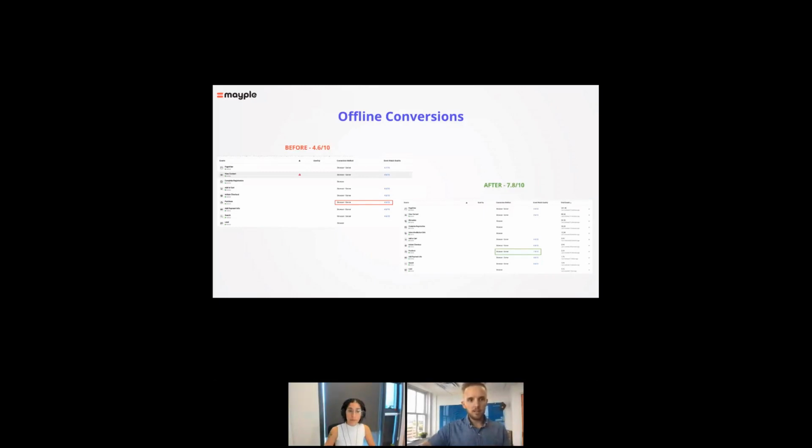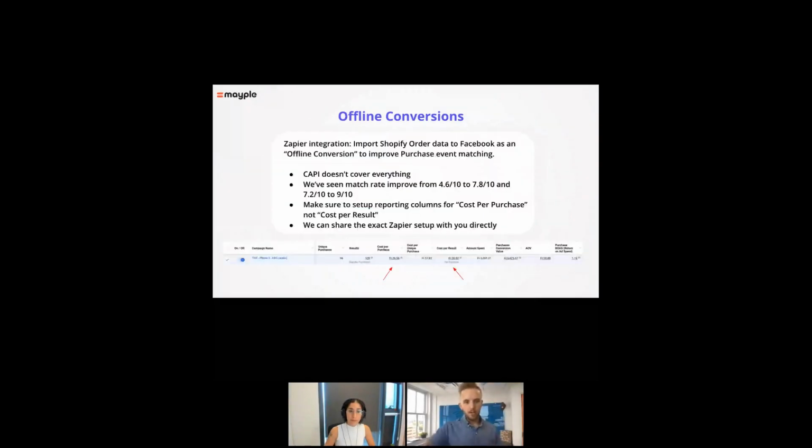And the way that we did this, now I'm going to jump back, is this Zapier integration. So even if you have Facebook Conversion API connected to your website, Shopify or WooCommerce, most of you are going to be on Shopify or WooCommerce, Zapier is able to take all of the order data, push it back through what's called an offline event, and then match, because we're collecting IP address, email, phone number, and some other parameters on the customer, it expands the data set. So it expands the data set and makes it possible, because of Shopify's third-party data, to then match that data back to a purchase, right?